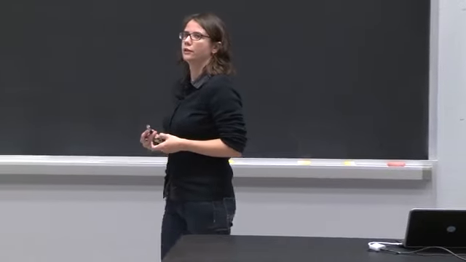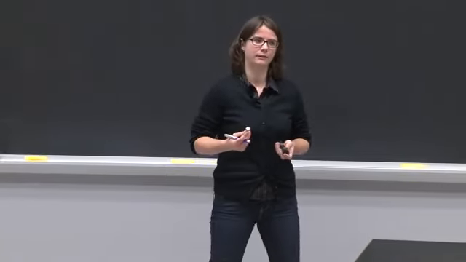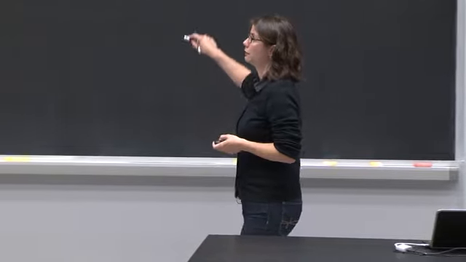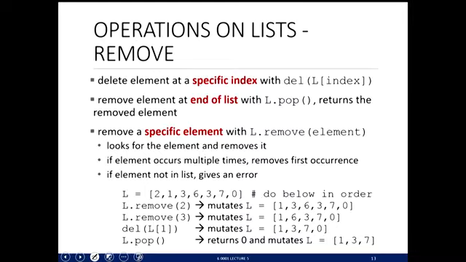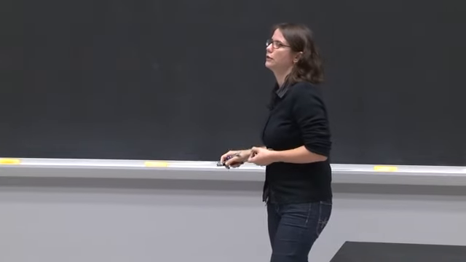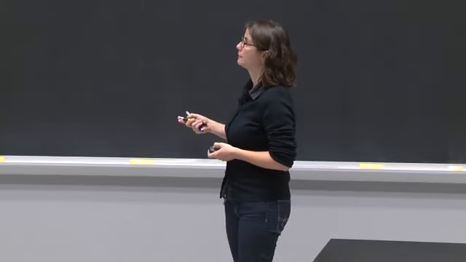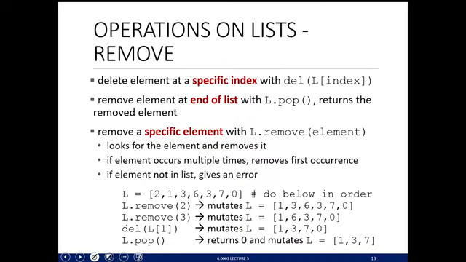Okay. So that's adding things to lists. We can also delete things from lists, right? We don't just want to keep adding to our lists because then they become very, very big. So let's see how we can delete some items from our list. There's a few ways. First one being you can use this del function. And this says delete from the list L the element at this index. So you give it the index 0, 1, 2, or whatever index you want to delete the element at. If you just want to delete the element at the end of the list, that's the farthest right, you do l.pop.